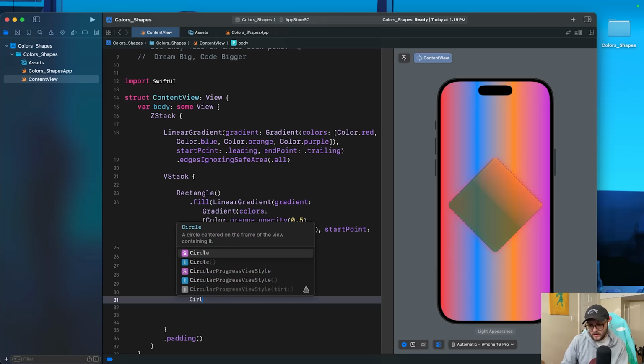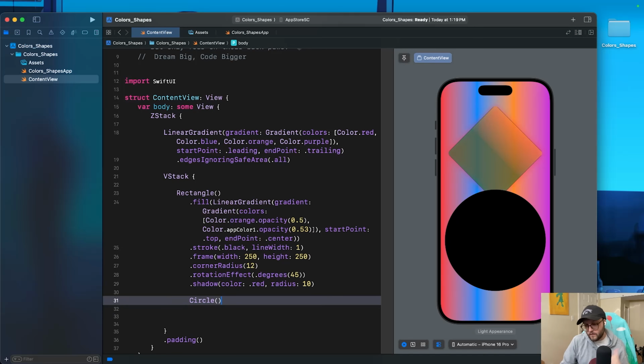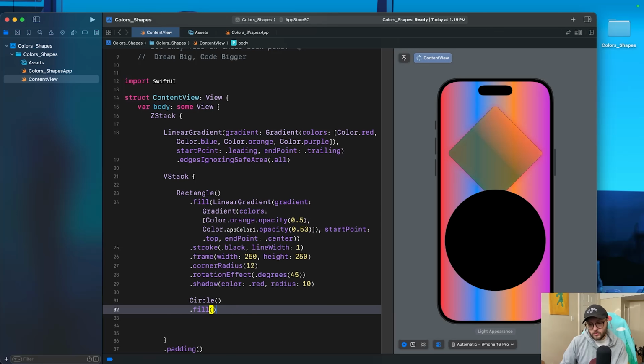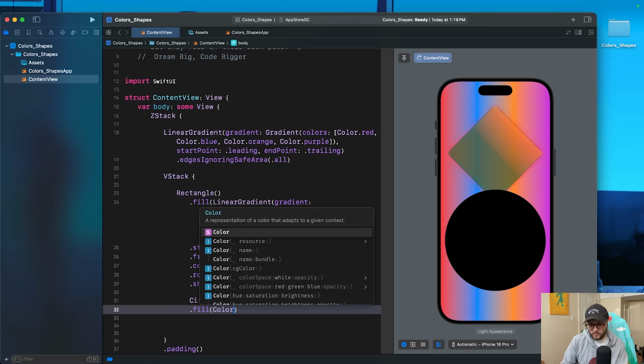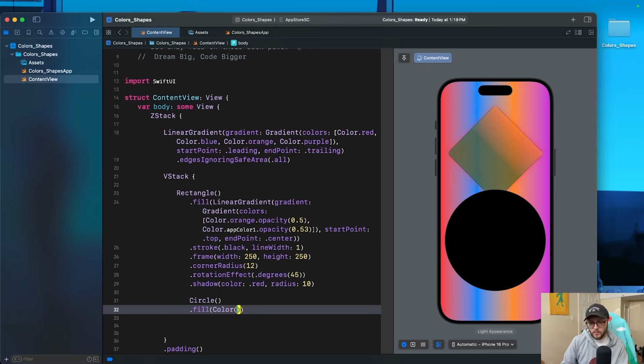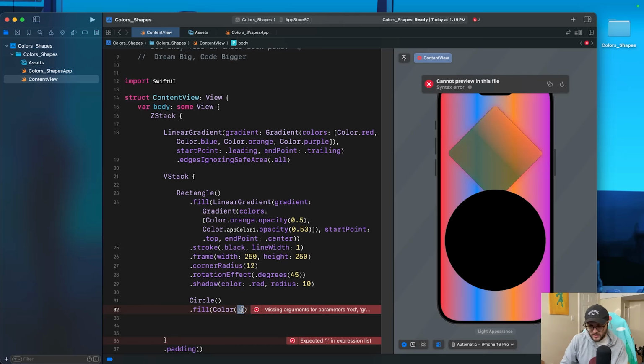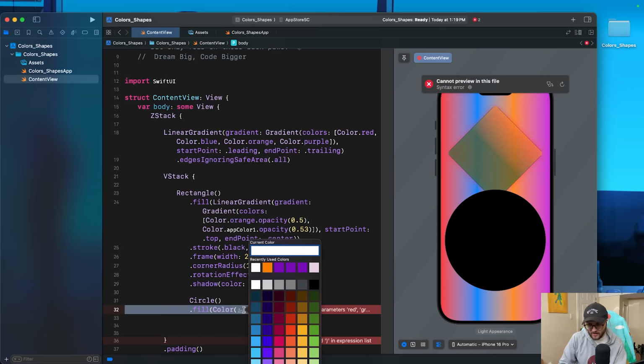So let's say you're someone who's like, I love just viewing what my colors look like. If I see Color.orange, I can't really imagine that. I get it. So if you do dot fill, and let's say we want to add our Color. Well, we're going to start off by typing out Color as we normally do. Then we're going to add another set of brackets. Within here, do the hashtag color literal. It's a little bit weird, but if we add another bracket, don't ask me why that works, you'll see that we get a little kind of asset catalog picture.